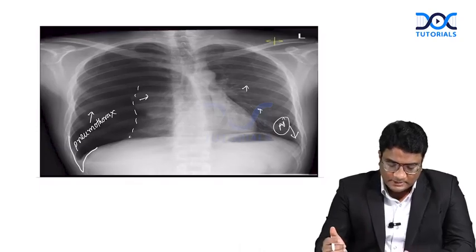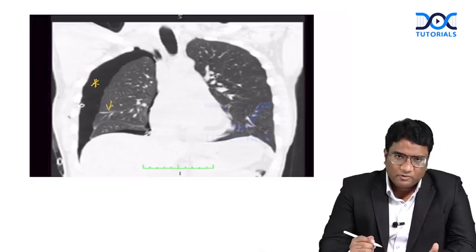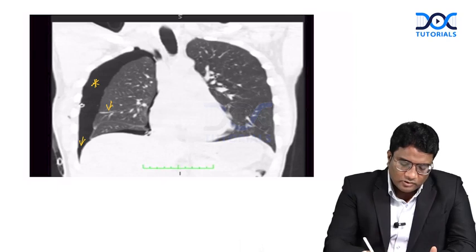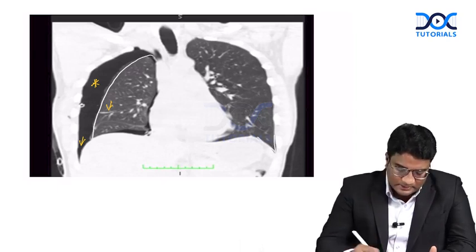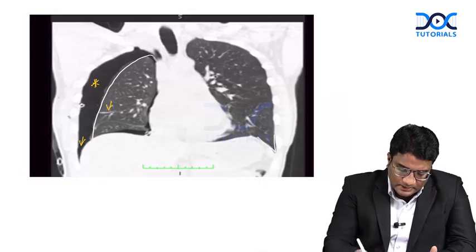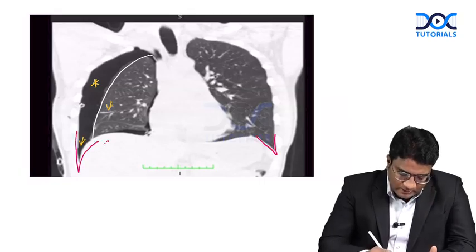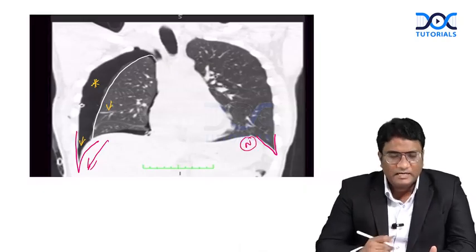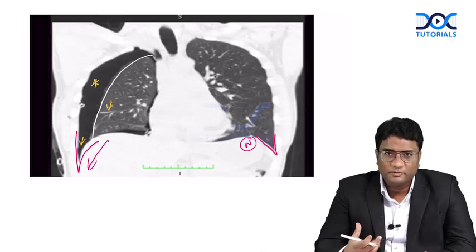Let me show you on a CT scan, it's much easier to appreciate that. So absent bronchovascular markings, these are your bronchovascular markings. Absent bronchovascular markings, deeper sulcus compared to the normal side, and also the visceral pleural line. This is the sulcus here and this is the sulcus here. You can see there is a deeper sulcus. See the sulcus here, see the sulcus here. This will be much deeper compared to the normal side. This is the normal side, this is the side of pneumothorax. A deep sulcus sign and visceral pleural line are suggestive of pneumothorax.